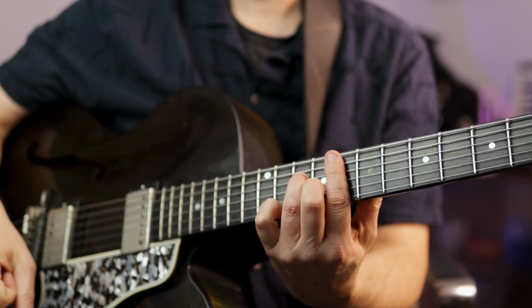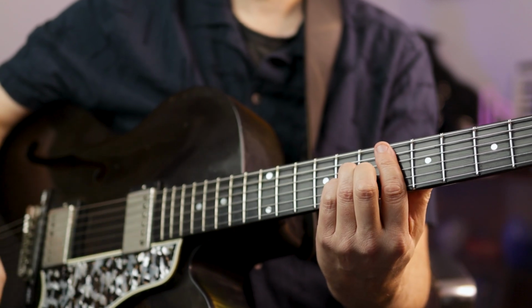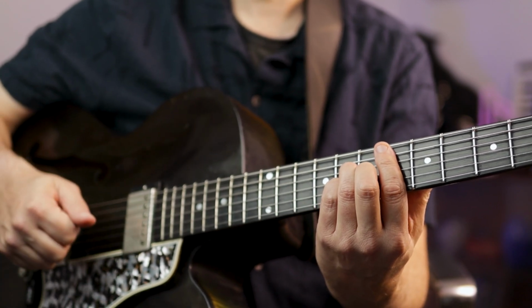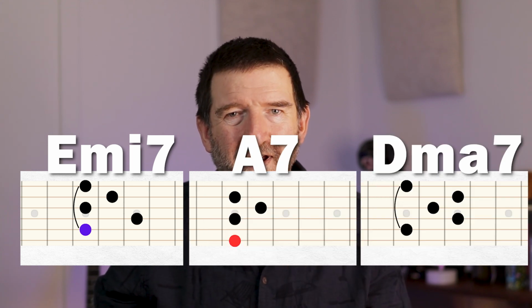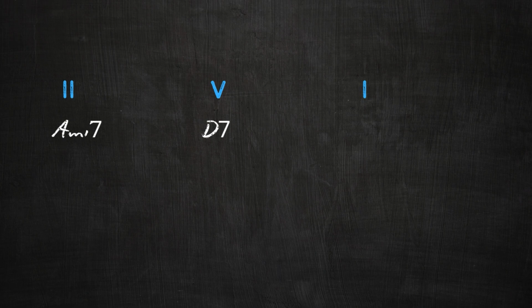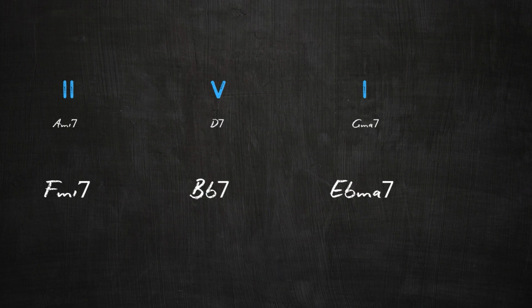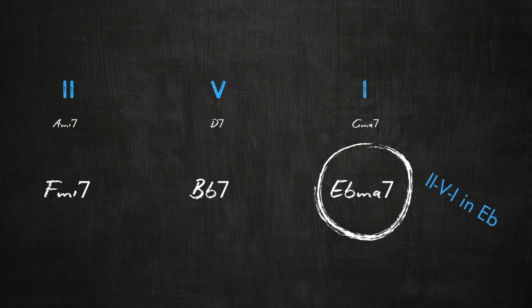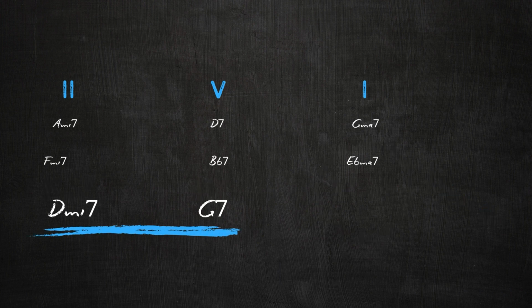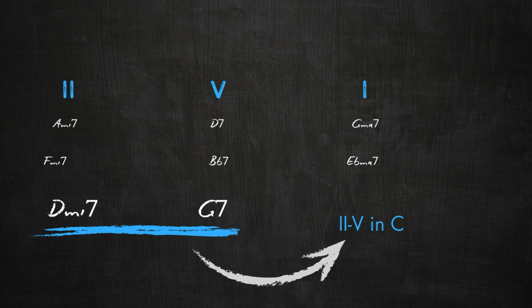Here's a 2-5 with the 2 chord on the 5th string, the 5 chord on the 6th string, and the 1 chord on the 5th string. In this example, the chords are E minor 7, A7, and D major 7. It's a 2-5-1 in D major because it's from the key of D. You name the 2-5 according to what chord 1 it's leading up to, and not, say, the minor chord it starts on. All these examples are in major keys, by the way. There are minor 2-5-1s as well, but they'll be in another video.